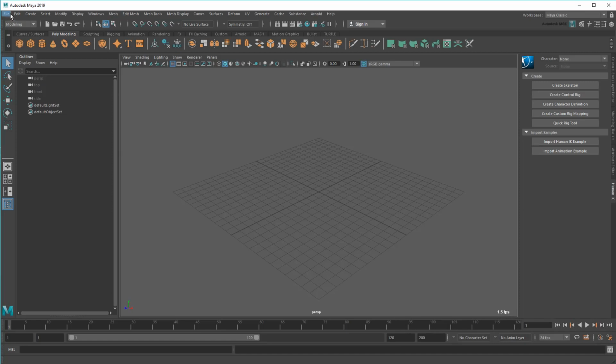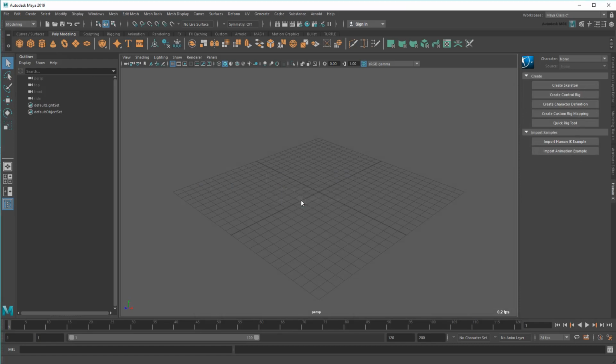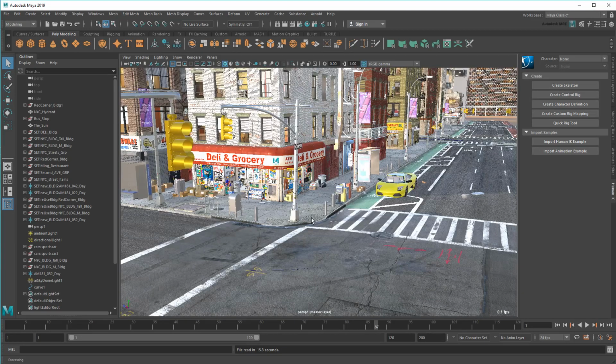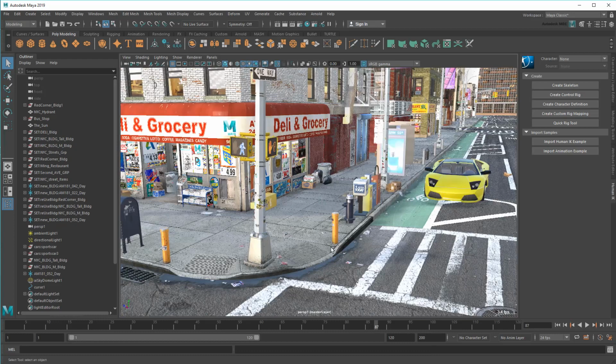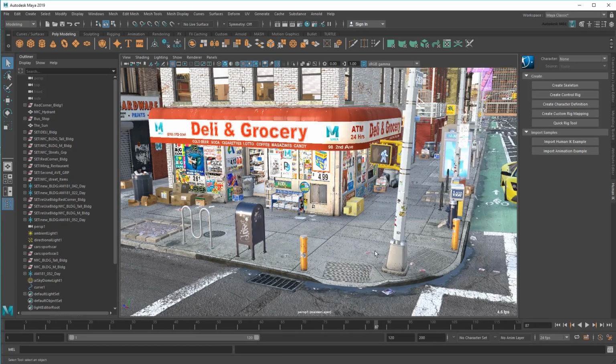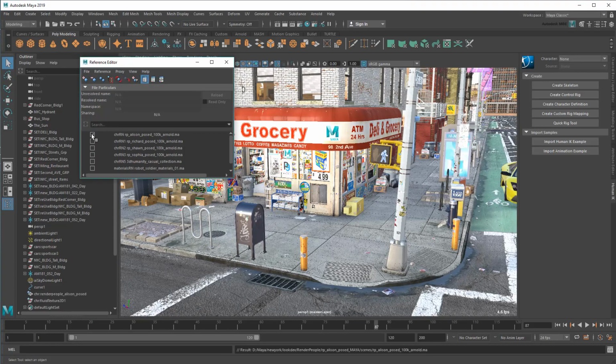Similarly, you can speed up file loading by setting references so that they don't load by default. Naturally, this will mean that your file will initially be missing some elements, but depending on the size of those elements and where they're coming from, especially those being pulled from a network resource, this can speed up opening files multiple times over. Once the file is loaded, you can then manually load the references as you need them.